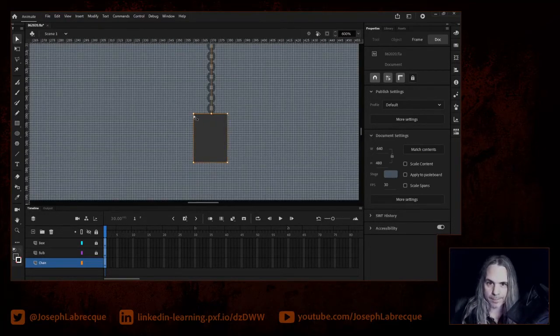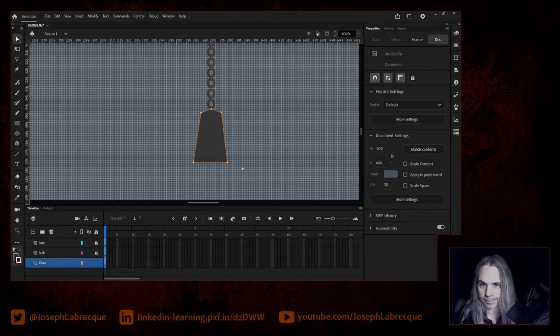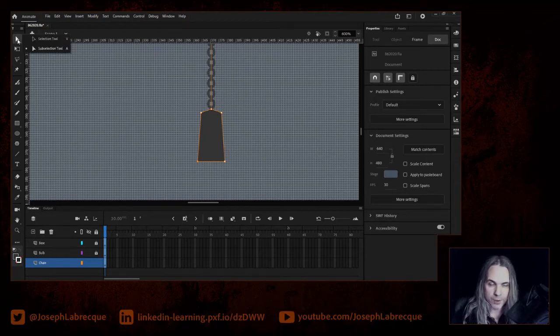And from here, I can select any of these little anchor points and create my little handle. I can also go through here and make adjustments to these.